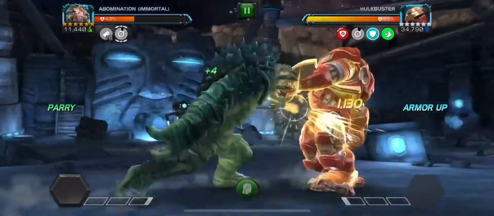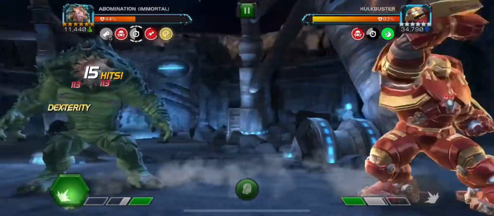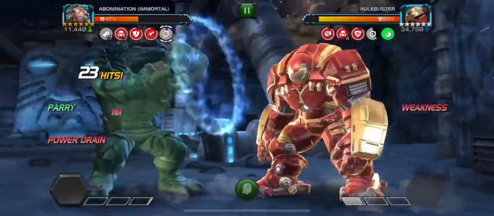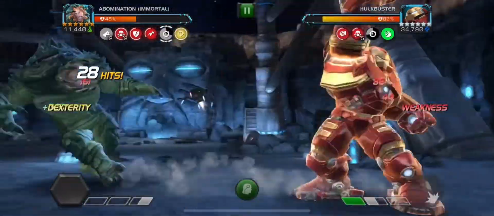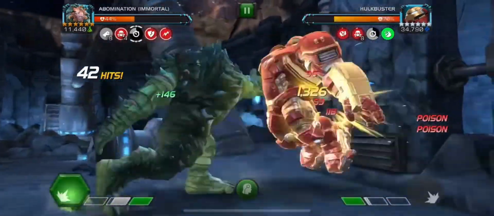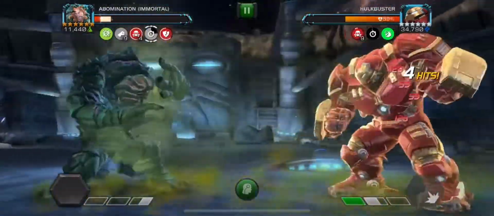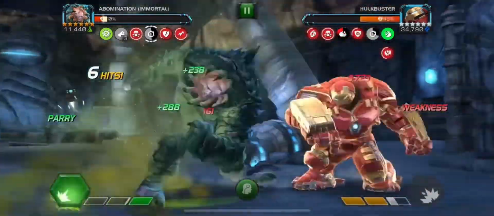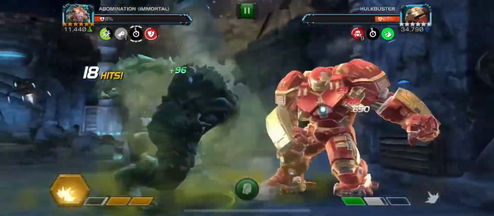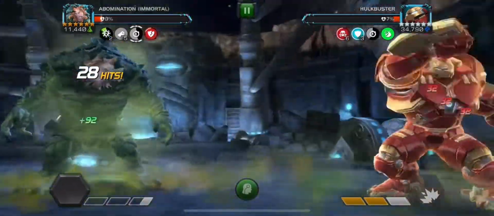Like I said, these fights aren't any of the hardest ones. You can easily take these defenders down with any of your favorite champs, given that you've got a high enough level. With this Hulkbuster, he will get shocks on you, so be ready for that, and maybe take a shock immune, or Dr. Doom, or Thing is really good for that. But in this fight, you do get power drained every, I think, 30 seconds or 20 to 30 seconds. So you want to try and use those special attacks as quick as you possibly can. But yeah, again, not too tricky.